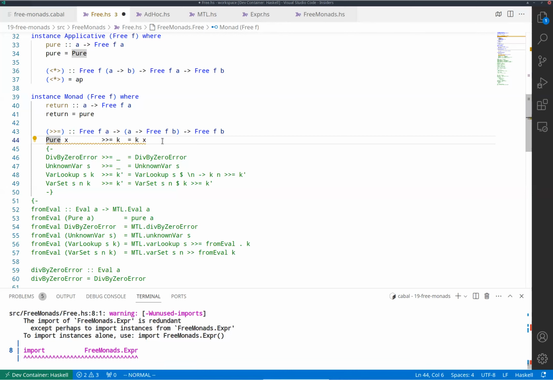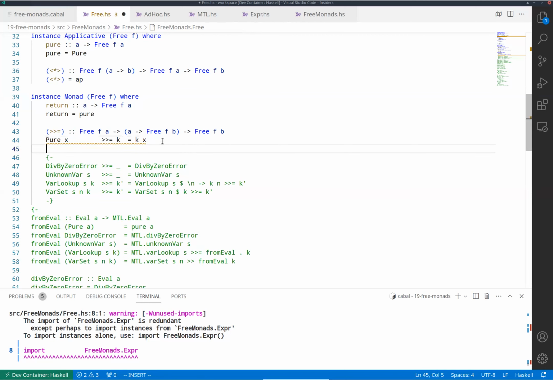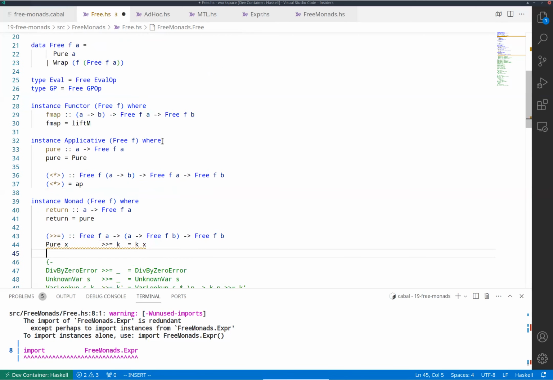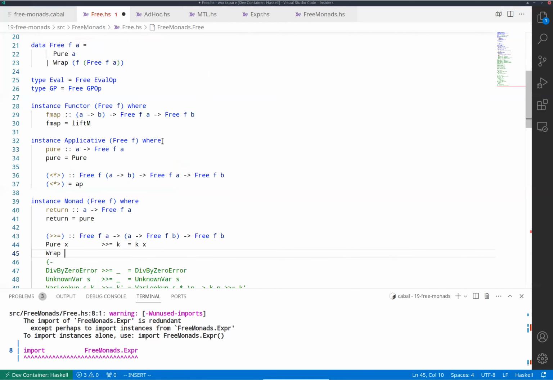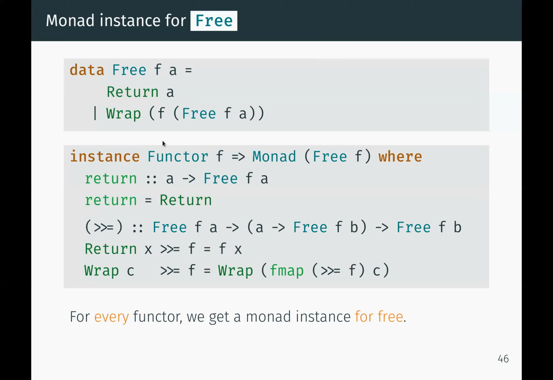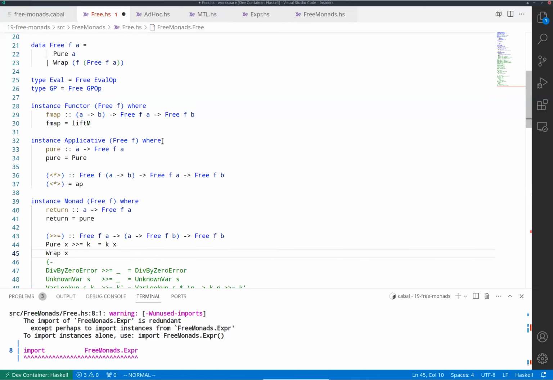Right. So now the wrap case. So we have wrap something. What is it called here? Okay, I don't know, I can call it F maybe.